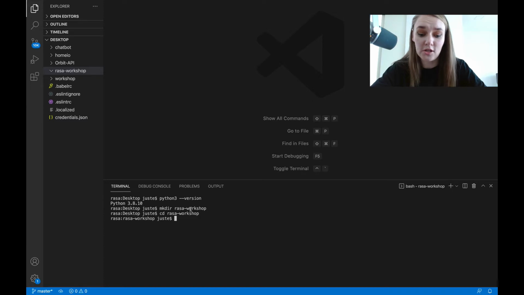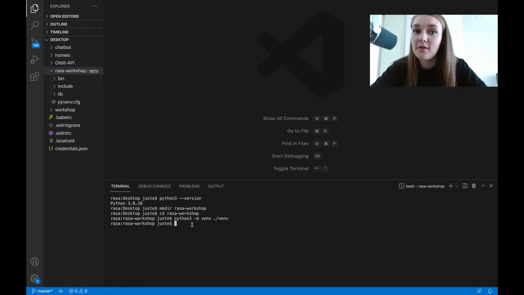Creating the virtual environment, python3 -m venv, and now we can provide where that virtual environment will be located. That will be located inside of the venv directory for me. So I press enter, and now you can see that inside of this Rasa Workshop folder we have venv directory as well.